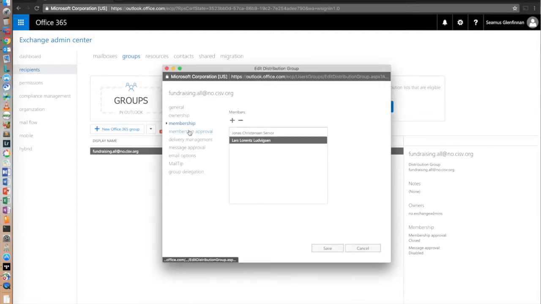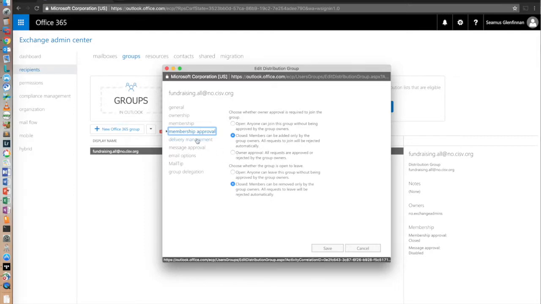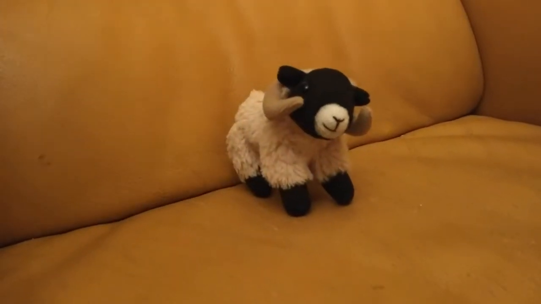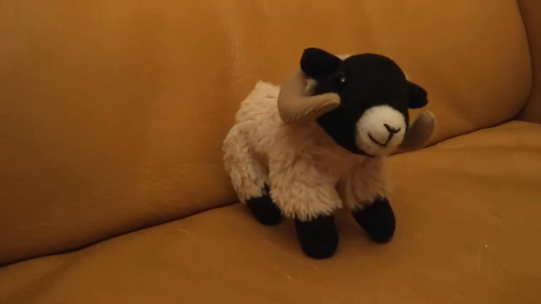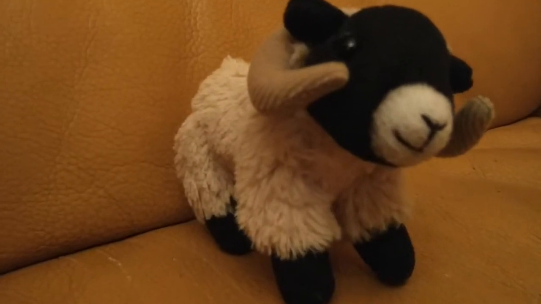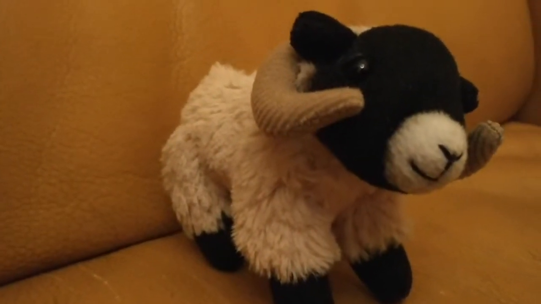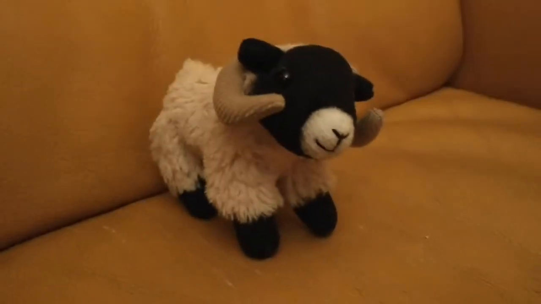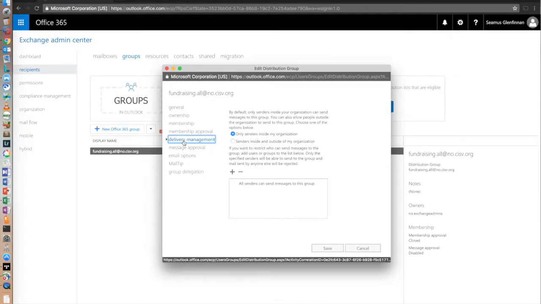Then there is again the setting with the membership approval, and this one here is very important because we do want that everybody, be it inside CISV or outside CISV, is capable of sending emails to that group. And therefore, you do need to keep that setting in mind. You have to say, senders inside and outside of my organization are allowed to send emails.